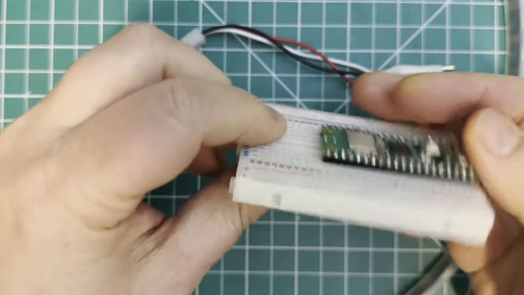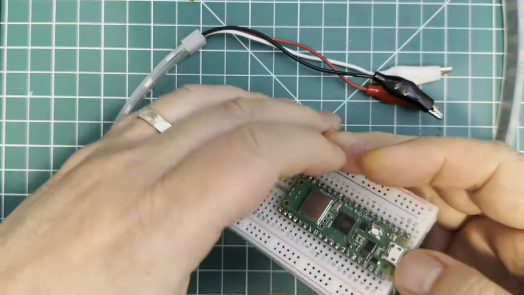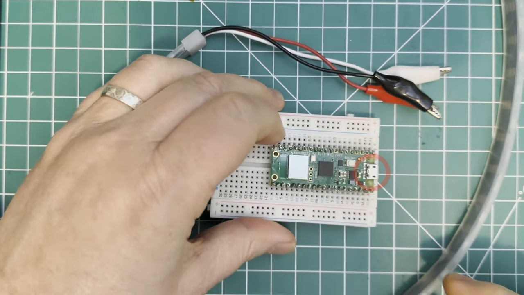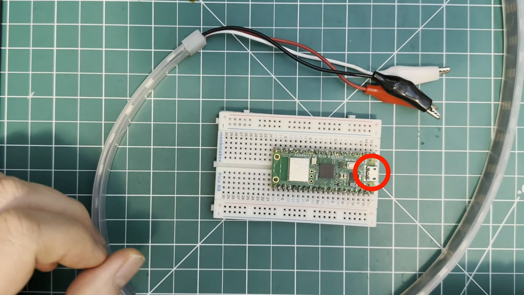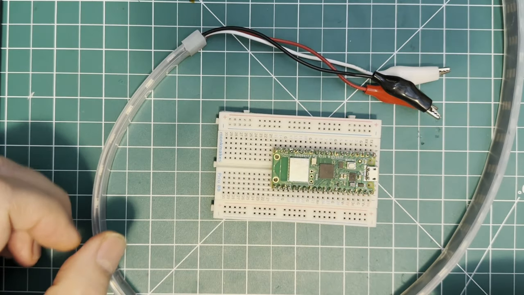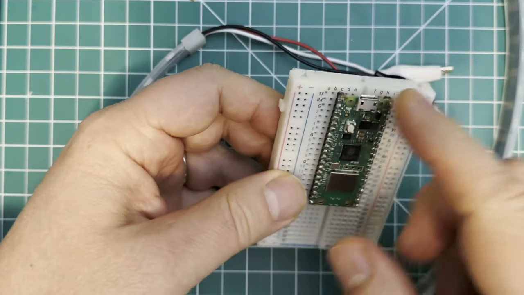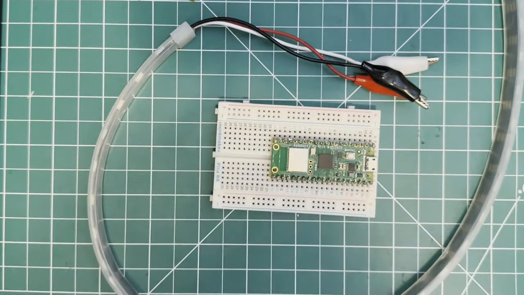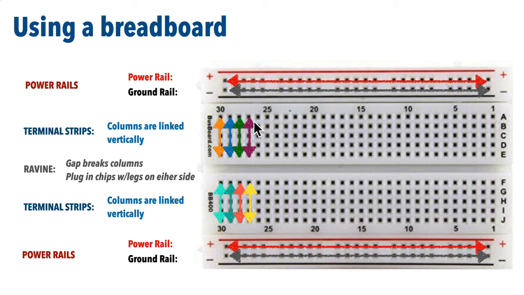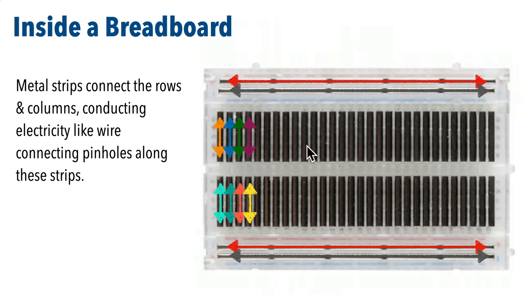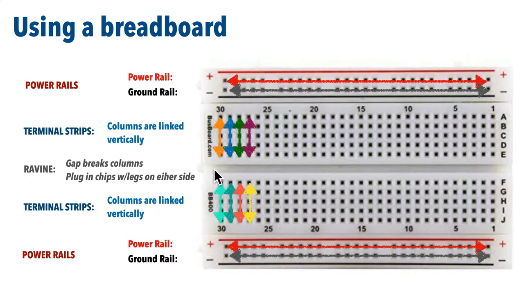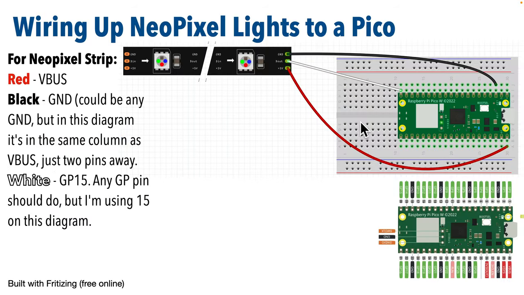I'm going to plug this board into the breadboard — this little plastic rectangle — which is going to help me easily set up connections between the pins on my board and the wires in my devices. Plug the microcontroller in so that the header pins fit into the holes, with the USB port to the side so your USB cable doesn't go over the breadboard. Notice when you plug in the board, the pins are straddling the gap in the center — the center line sometimes called the ravine. With the orientation you're seeing, these vertical columns are all connected — all pins top to bottom act as if there's a wire flowing between them. There's not a connection across the ravine, so column connections stop there.